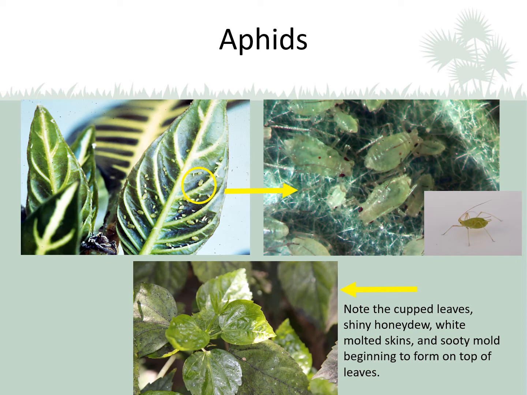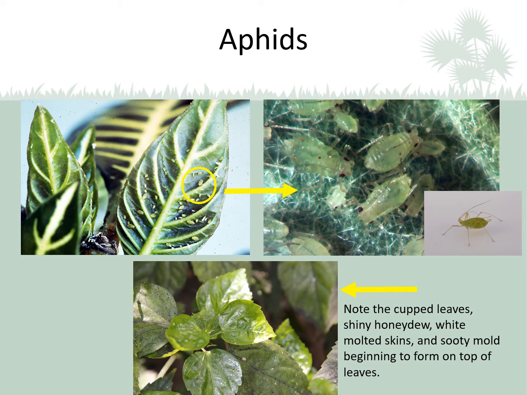I think the plant in the upper left-hand corner looks to be a zebra plant, and you can see the aphids are all over that plant. As we've talked earlier, aphids tend to hide from their predators. They hide under the leaves so that when it rains or the wind blows, they just simply don't get blown off the plant. Aphids are very fragile. They don't really have a hard skeleton or anything on the outside. They do molt their skins, but they're not very strong.